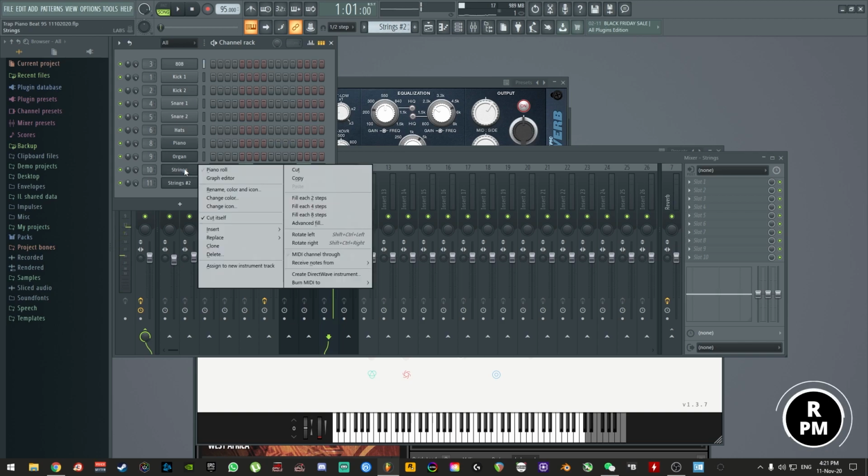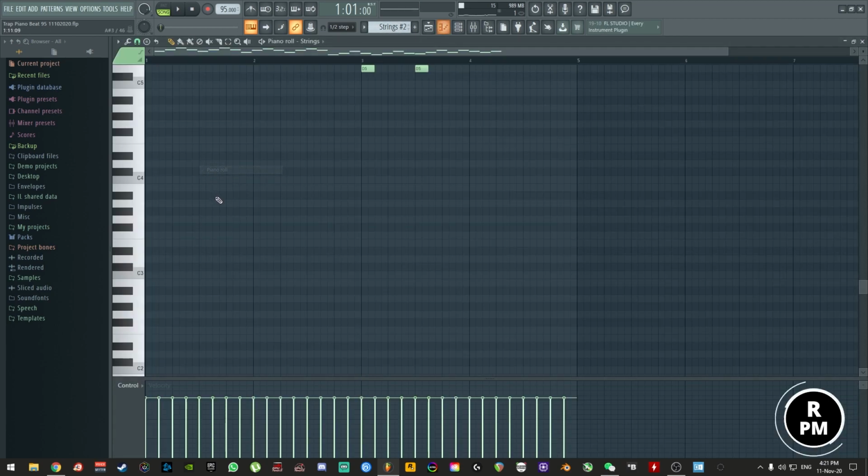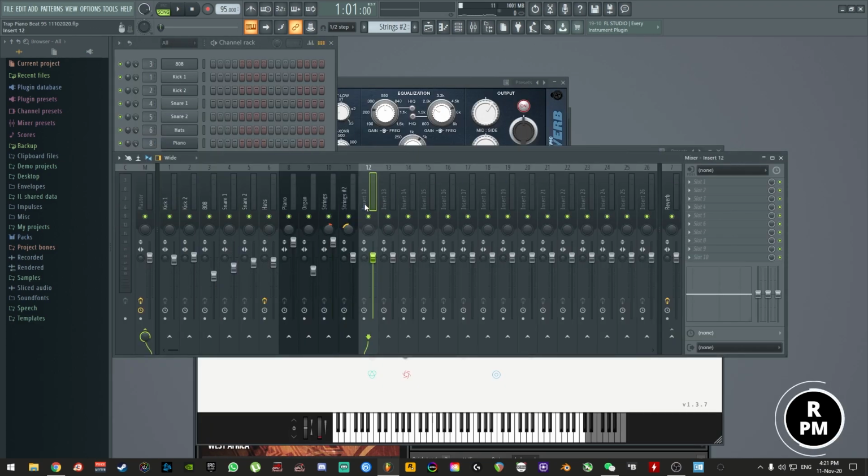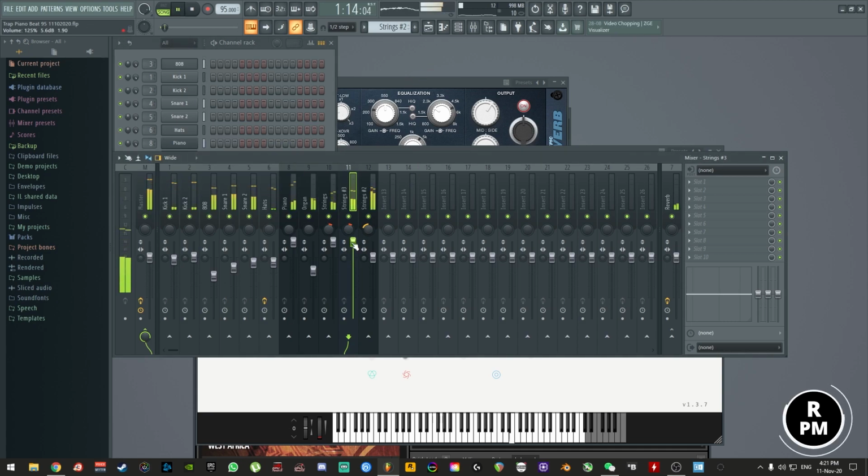I'm going to do as well with these. I'm actually going to clone this. Again, people will be giving out because it's a lot of processing power, but I really don't care because my computer's beast. Put that there. Just now so I have a little bit more control over the volume of the two of them. And I'm going to swing them all into the reverb as well, but not too much. 20% on all of them. You send things to reverb as well. If you want to get a really precise number, you can, I think it's hold control, and it makes it easier to get exact numbers.